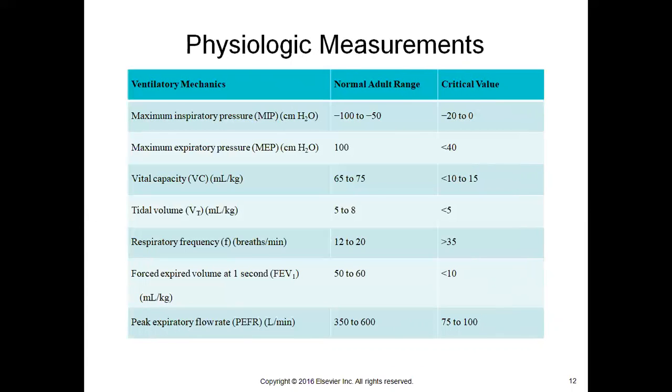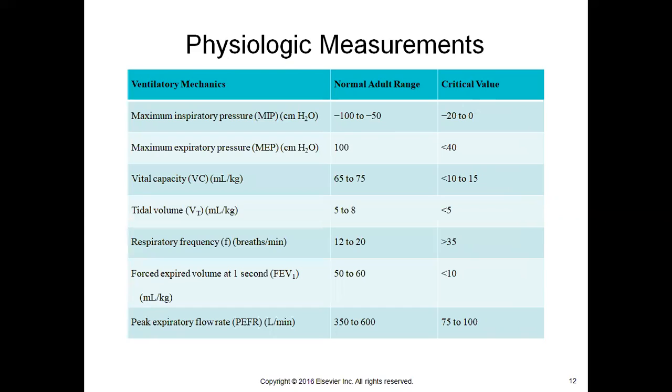As far as physiologic measurements, this is really an important table, and I urge you all to memorize this table, because these are numbers that we don't necessarily measure before we put someone on a ventilator. When we're getting ready to take someone off a ventilator, when we think that they're strong enough to do well off the vent, we look at a lot of these numbers, and it's important for you as a practitioner to recognize what these numbers are, so that when you walk up to that intensivist and say, hey, here's my weaning parameters, I think we're good to go, you don't have to refer to your book or your phone to make sure that we're in a good spot.